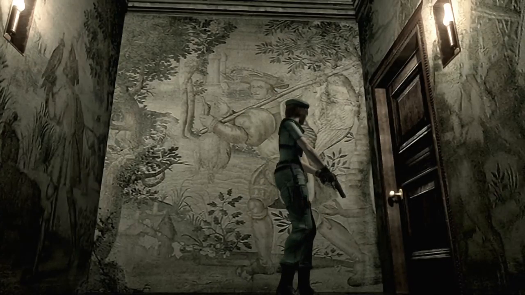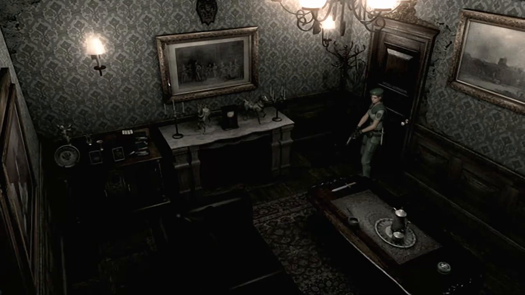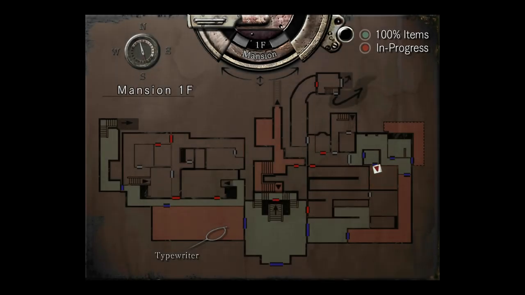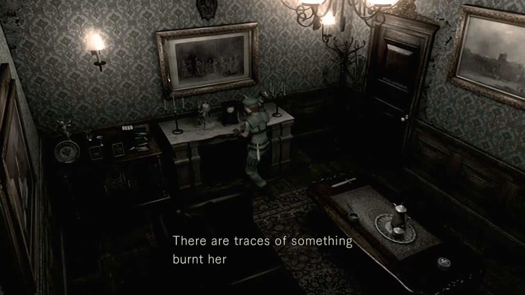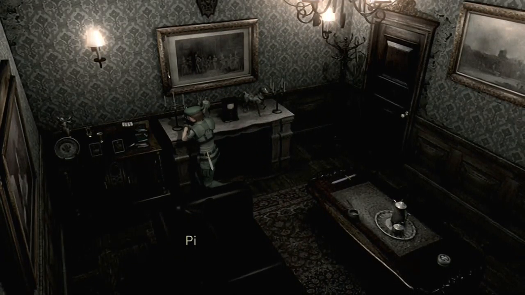And what on earth is this? Right, where are we? Oh, we've got another, yeah, we've gone into that little room. Okay, yeah, I've gone around in a circle. Looks like there's still that other little grey door to look at. Search the place. Something burnt. Right.